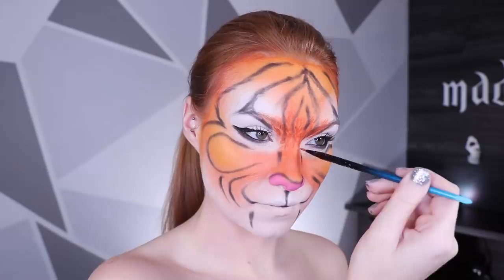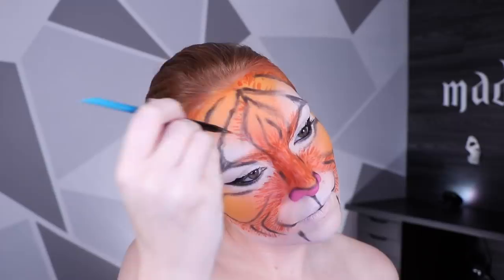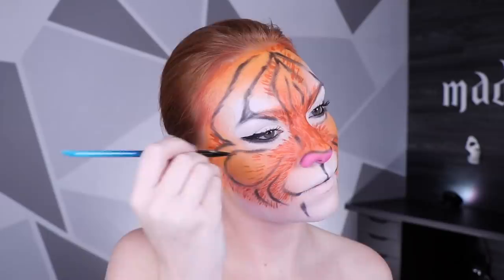Now, while I have you here and you're watching me paint fur, I love the tiger lily in Alice in Wonderland. It is so cute. So when I was trying to think about Alice in Wonderland characters that I haven't quite done yet, not really wanting to go into the land of the bird with the big round glasses quite yet, I thought about all the flowers and I'm like, oh my god, I love the tiger lily. I almost did a rose. That does not mean that I won't do it in the future. And by the way, already this tiger is starting to look so much better with fur.